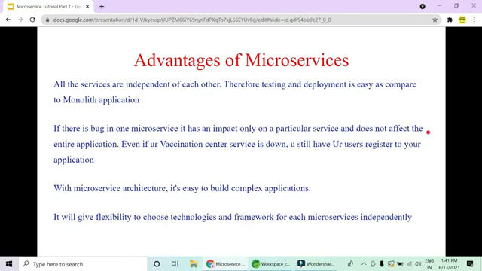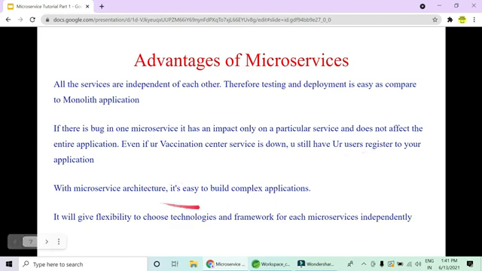Say, for example, if your vaccination center is down, users can still register to your application because that's a standalone functionality and module. It's not dependent upon the vaccination center at all. They are deployed independently, so if one goes down, another is not affected. That's a very big benefit of microservices architecture.